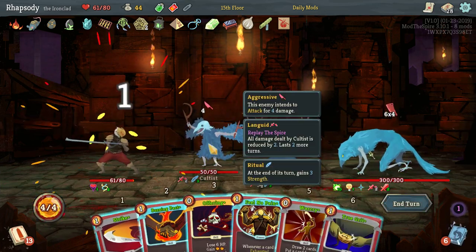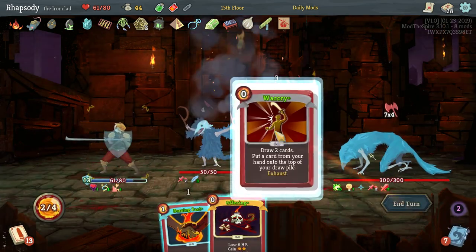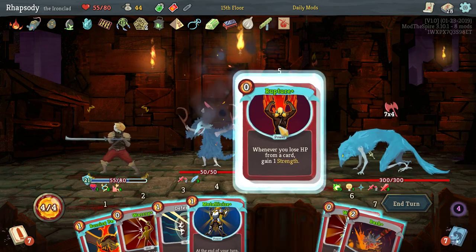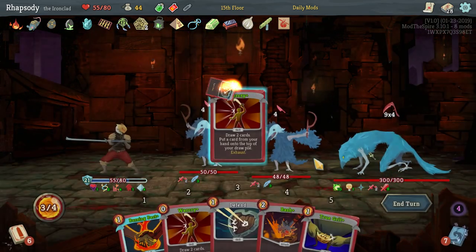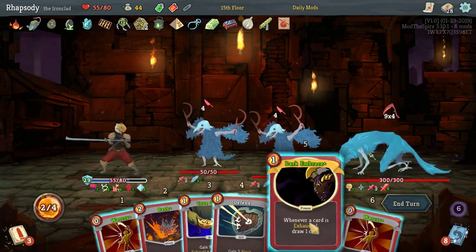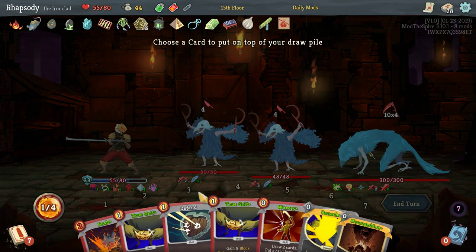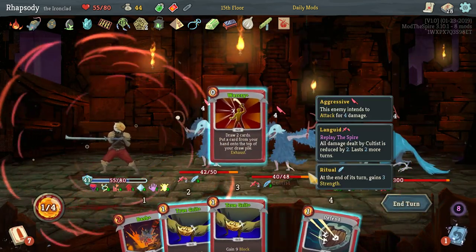Right. Taking my requisite one damage there. Offering does find me Rupture, though. A lot more draw to do. Beautiful. We got Dark Embrace. That's what we were looking for there. And now we finally have Panache. And Necrogeddon out. Sweet.